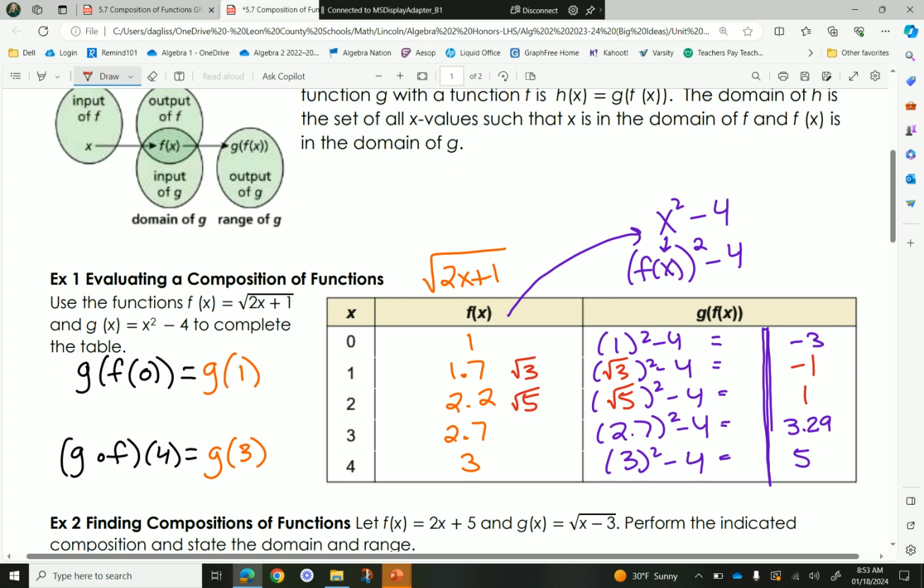2 times 3 is 6. 6 plus 1 is 7. So leave this as square root of 7. Square root of 7 squared is 7. 7 minus 4 gives me 3. And then my bottom one is good. Okay, yeah, let's do that. Because technically rounding takes you further away from the real answer. So if we leave it as a radical and we don't round, we are more true and more exact. So that works out. I like it. Thank you. The student becomes the teacher.